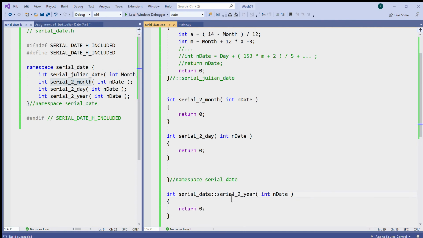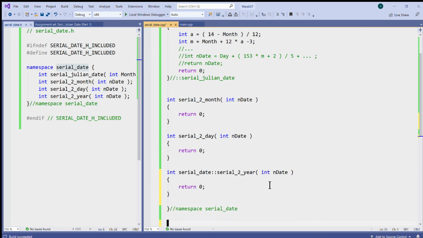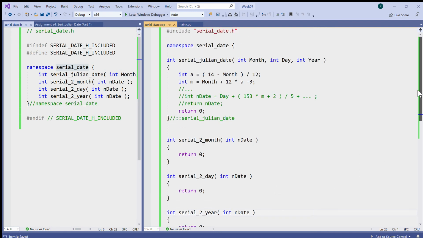But I would say that most of the time when you have a dedicated file with implementation for your functions and you're wrapping your functions inside the namespace, the most typical approach would be to define functions inside namespaces. Here we remove this namespace qualifier, and then we can use it like this, right? So that's a very typical approach, but both can be used, both outside of the namespace and inside the namespace.